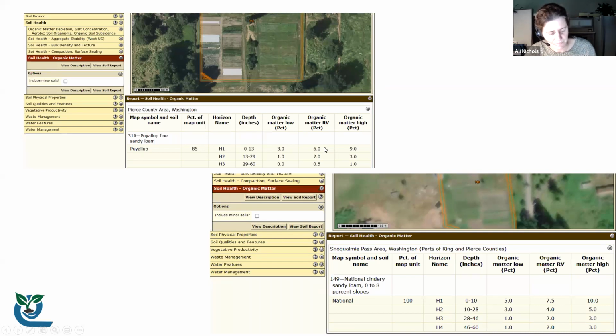But the farmer with the cindery sandy loam would feel like, yeah, it's realistic for me to push even a little further than 5, because 5 is actually kind of low for my soil. So it's a helpful tool to situate yourself and get a feel for what your goals could be for soil organic matter.